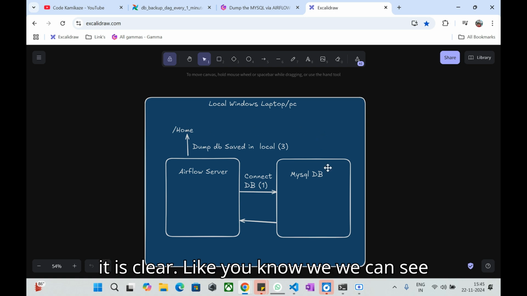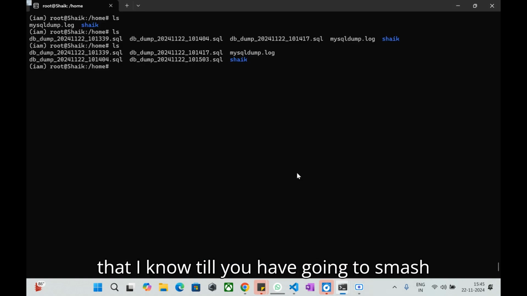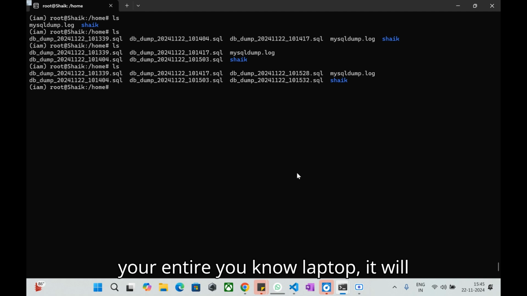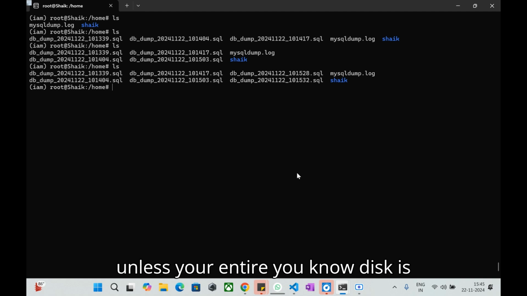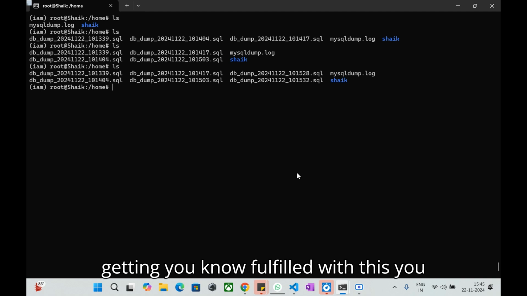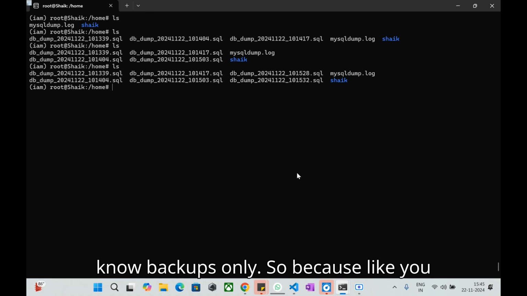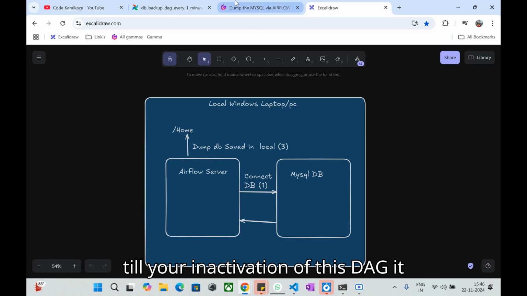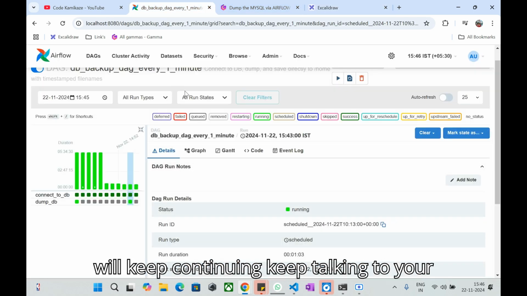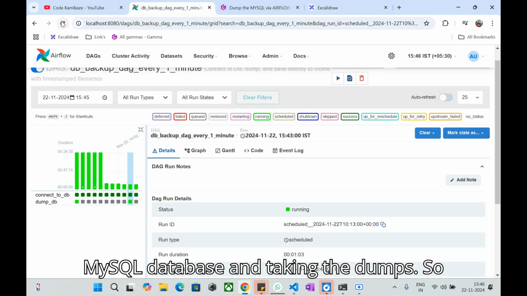I hope it is clear. It will connect to your MySQL and save backups until your entire disk is full of these backups only. Because it has been activated, until you deactivate this DAG, it will keep talking to your MySQL database and taking the dumps.